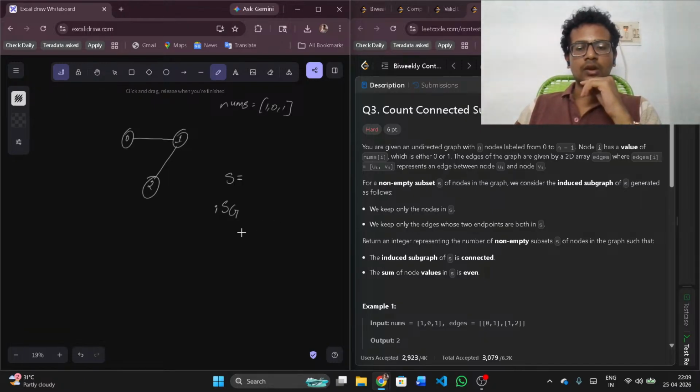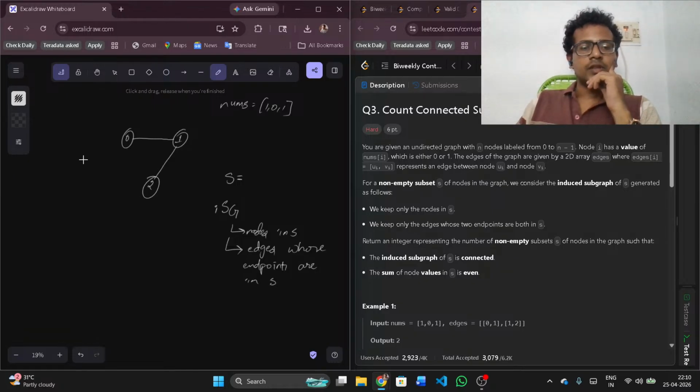We keep only the nodes in S, and only the edges whose endpoints are in S.